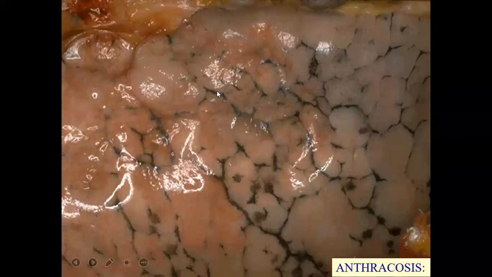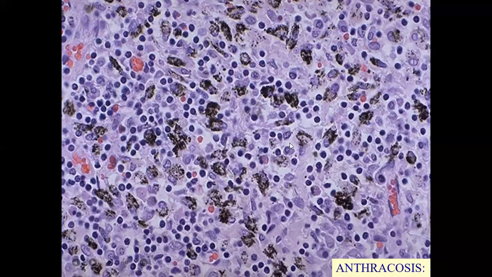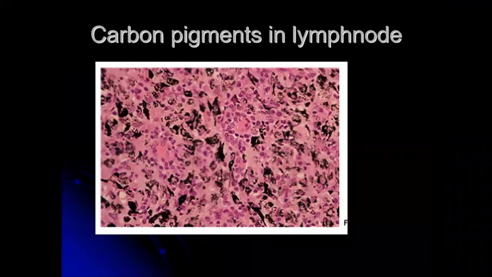So in small amounts, you can see here, this is the lung, and there is this dark pigment in the septum, and this is referred to as anthracosis. It's caused by inhalation and ingestion of carbon pigment by alveolar macrophages that get settled within the alveoli and interstitial spaces. And you can see here also a lymph node. In the regional lymph nodes of the lungs, the hilar nodes also ingest more of this carbon pigment. Hence, if you're dissecting the lung, you will see this dark black pigment within the alveolar sacs and also the regional nodes, and you know this is carbon pigment.